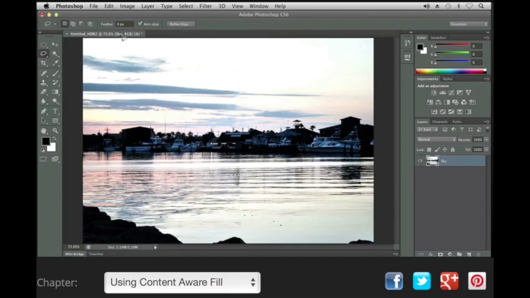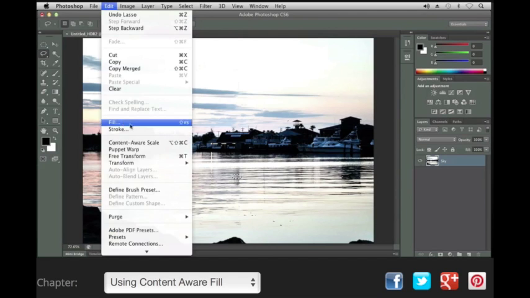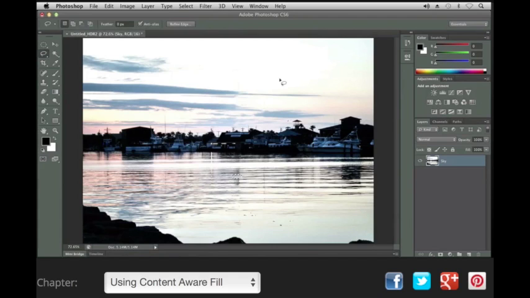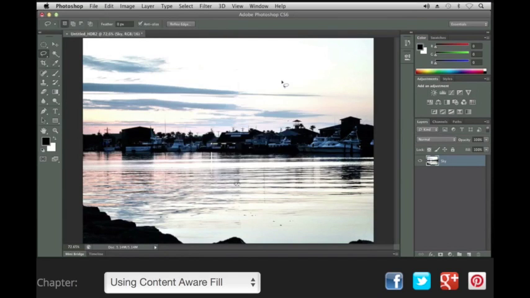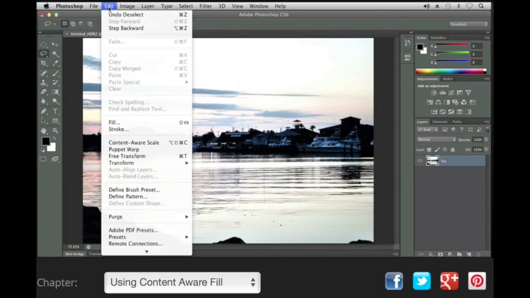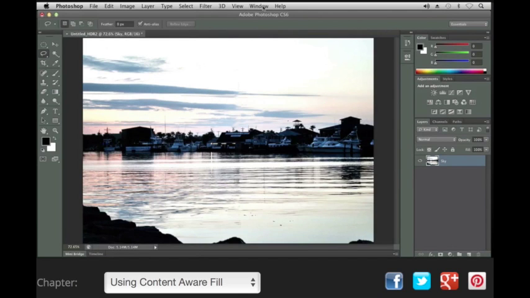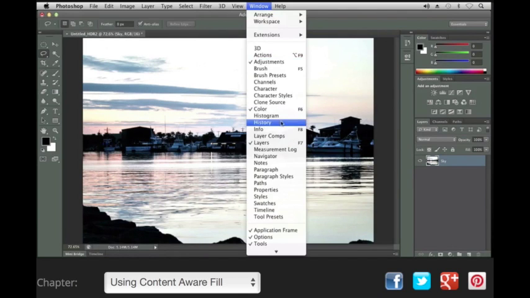Again, I'm clicking and dragging. Edit, Fill, Content Aware, click OK. And remember, if there's something you don't like, you just need to back up. You can do that by clicking on Edit and doing step backwards. Or you can choose Window and point to History.